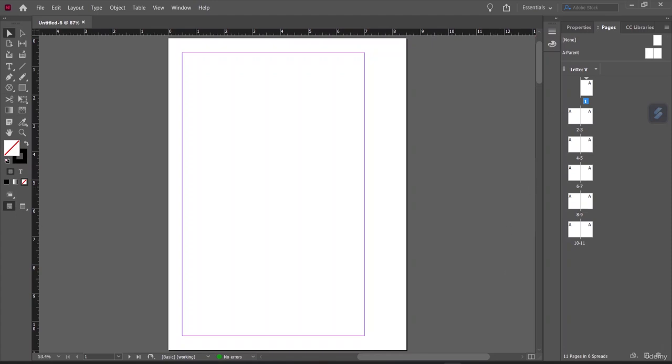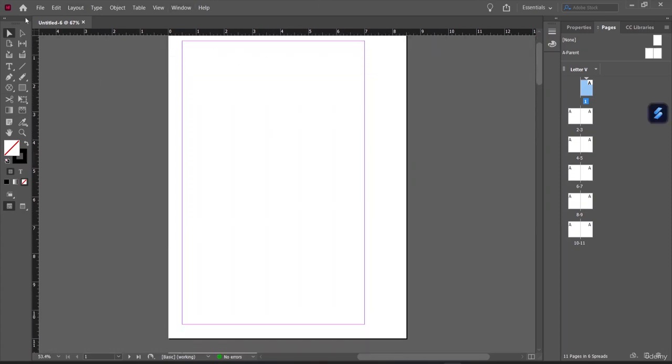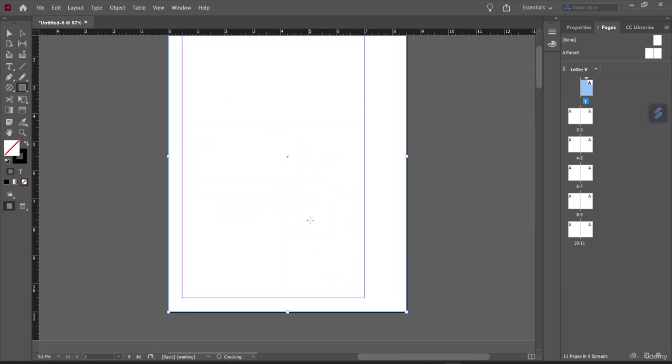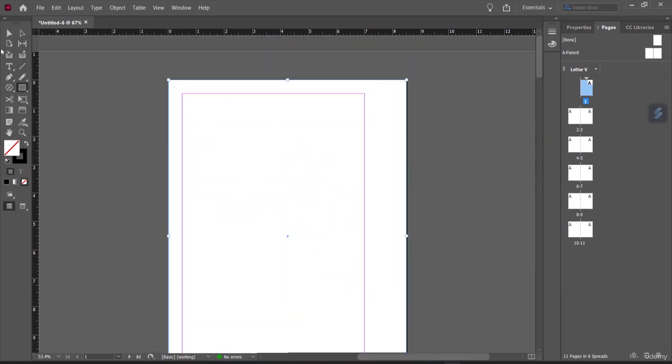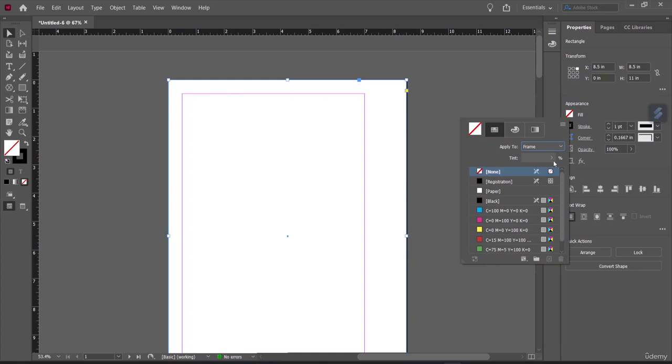So let's get started with the class, and for that I'll come here to the first page. I'll take a rectangle box using my rectangle tool, and I'll fill this whole box with a color. So I'll select this particular box, go to the properties panel, and from the properties panel, I'll take a yellow color. As you can see, my page is filled with a yellow color.